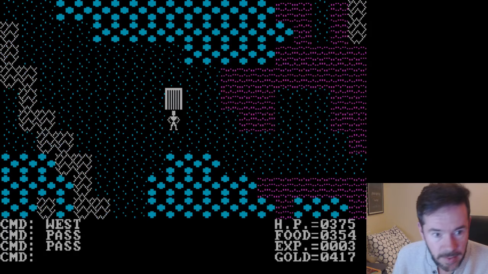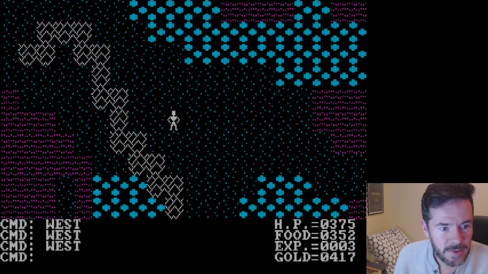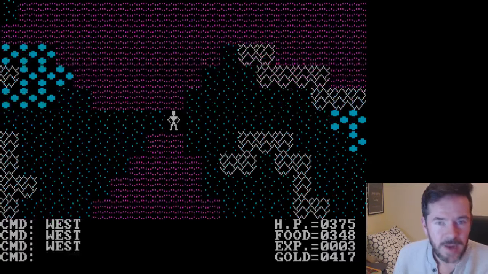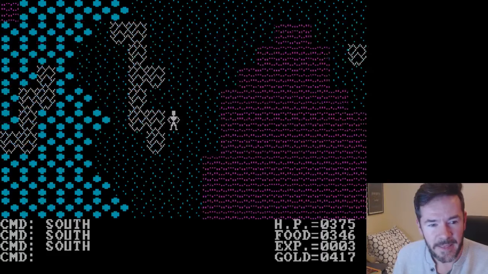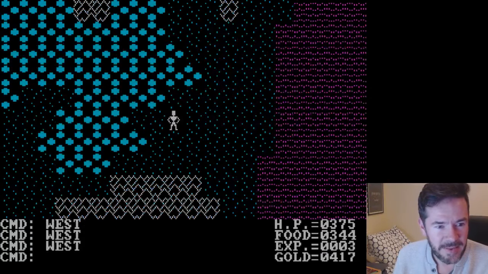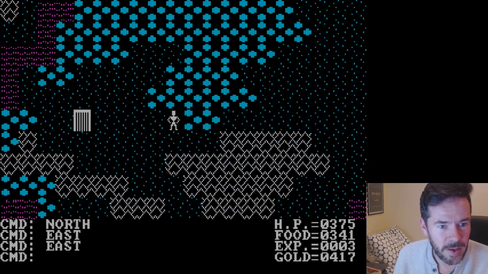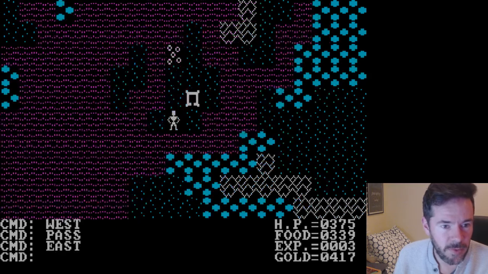Oh, there's a moongate. Can we enter the moongate? Oh, it disappeared. This is tough in real time. Now, I need to find the entrance to somewhere. I've got to say, this is really jarring and kind of not great. Not great to play at all. Well, there's a moongate. Enter moongate? Okay, so we've gone through the moongate.